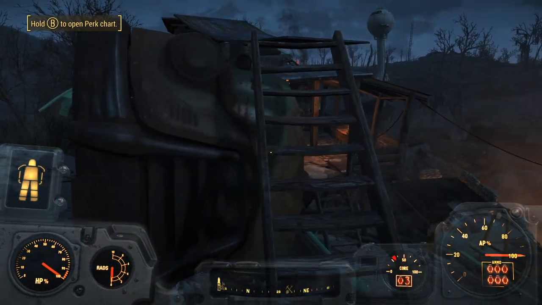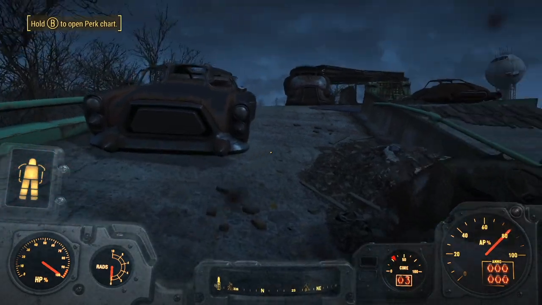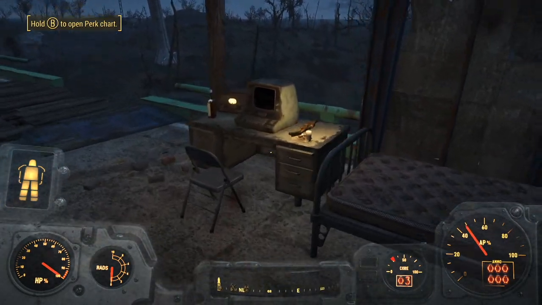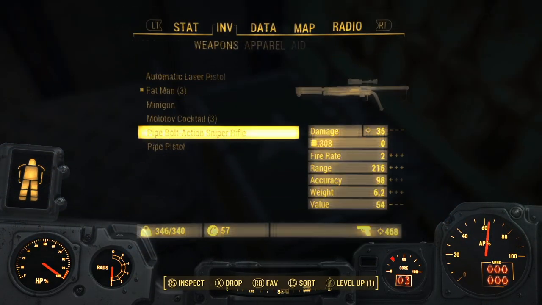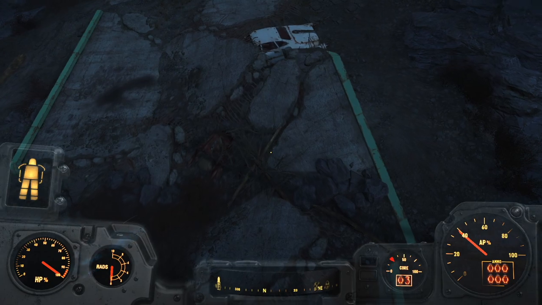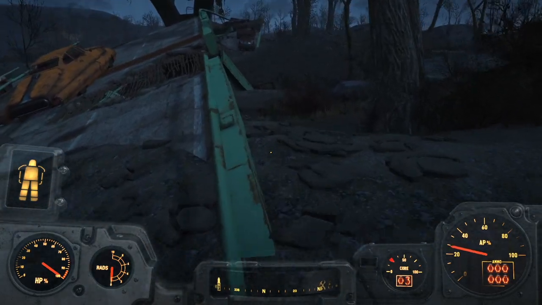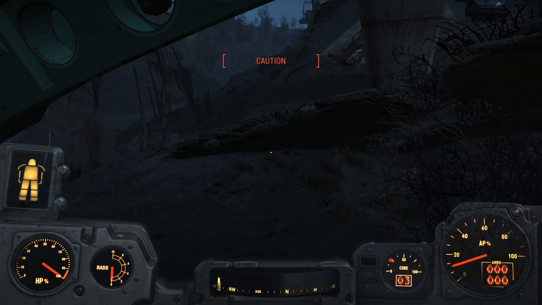Most times, she is going to spawn behind that green box. I just got lucky with the Brahmin. After you kill her, you take the sniper, you can loot what's in here. I have to leave it because I'm already over encumbered. Just jump off the bridge and hide here. Wait for things to settle down and go on with your day.